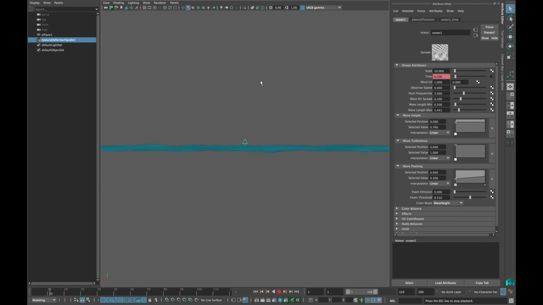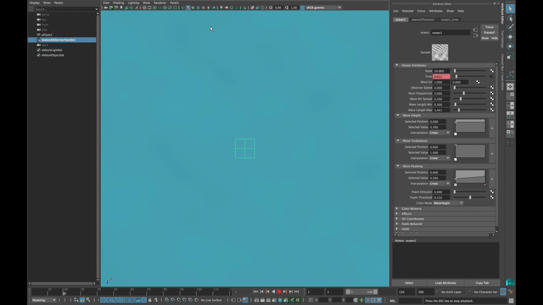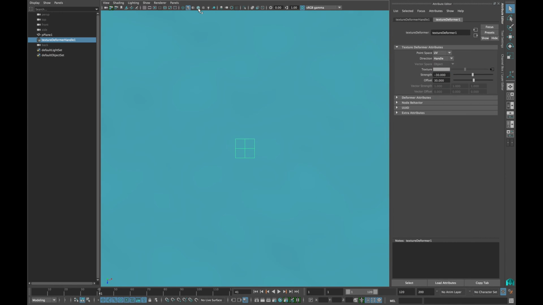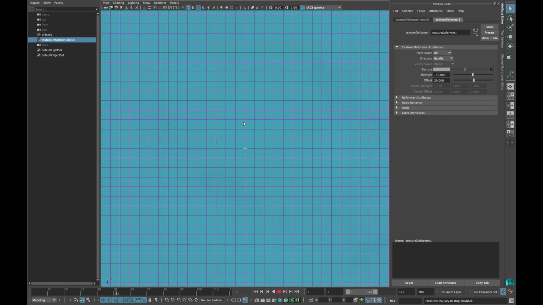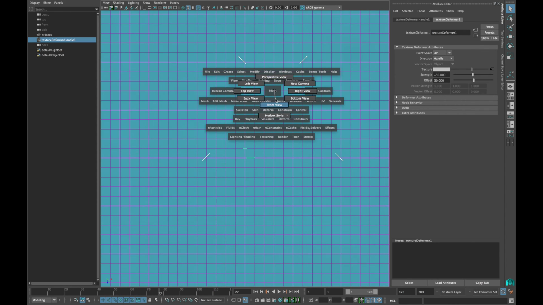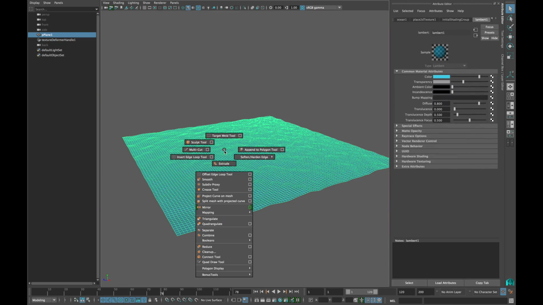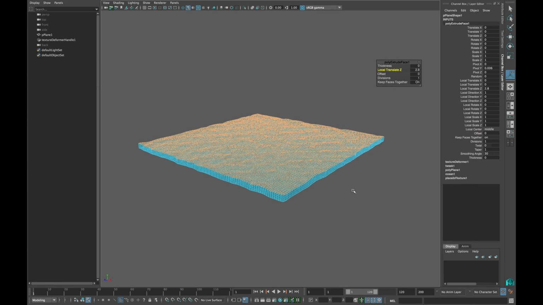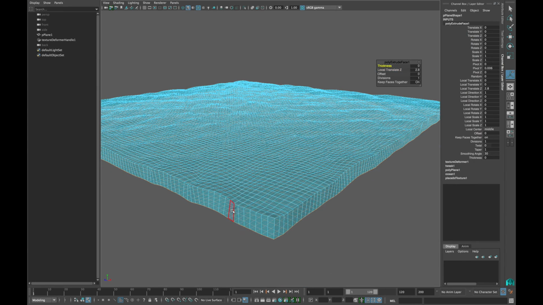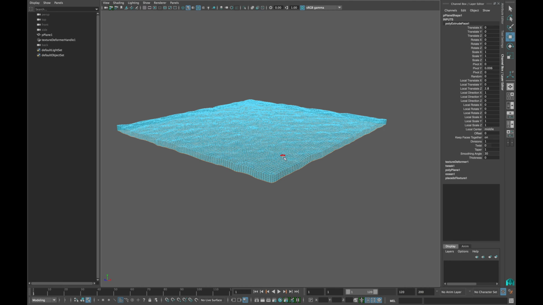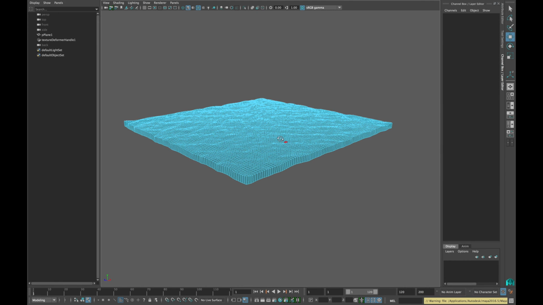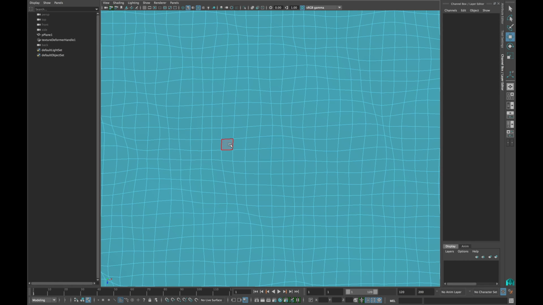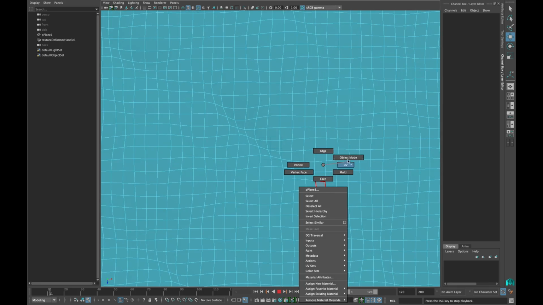If you now switch to your top view, you can clearly see that the vertices are not moving in all three axes. This is going to create a problem later if we are going to use this as a guided mesh for Bifrost. To fix that, select your mesh and click extrude and extrude a little bit in local translate Z. Now invert your selection and deselect all the extruded sided parts and delete the rest. If you now switch to your top view, you can see that those points are moving in all three axes.